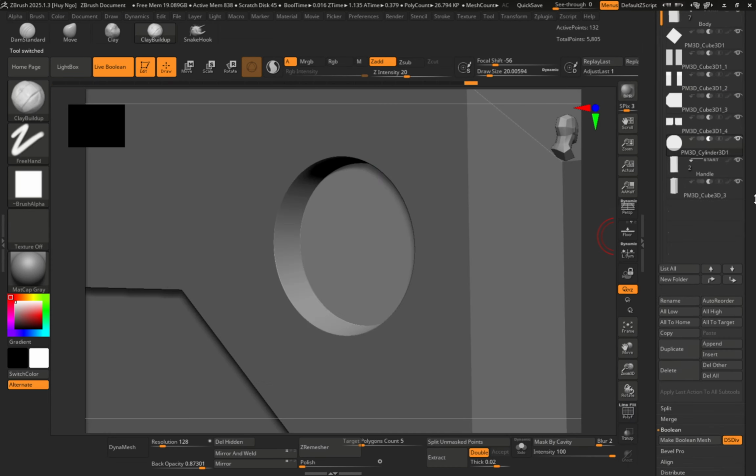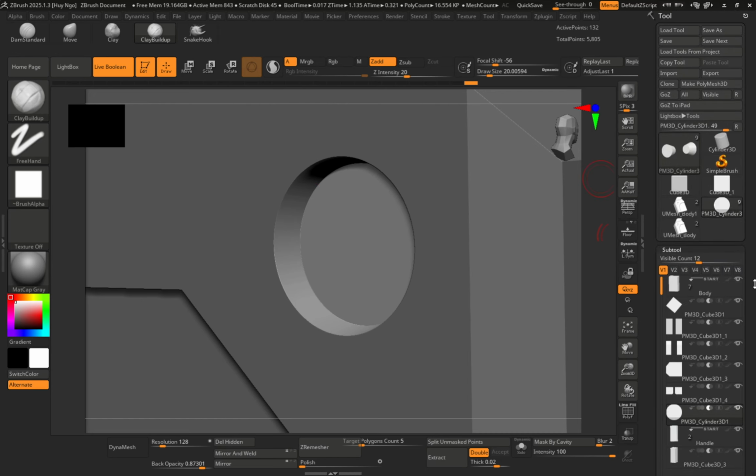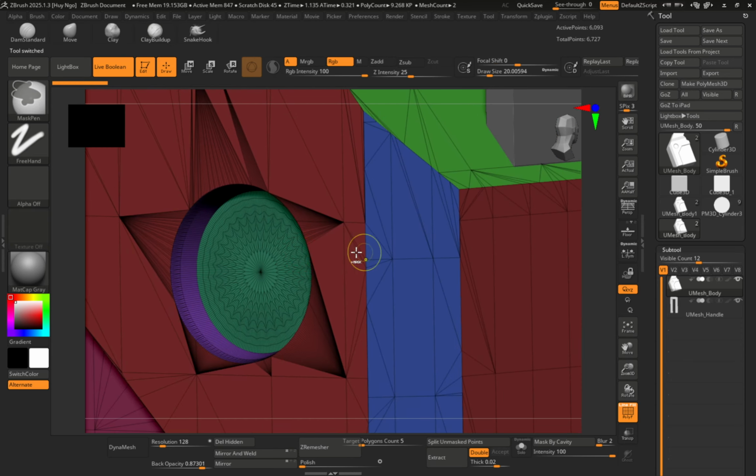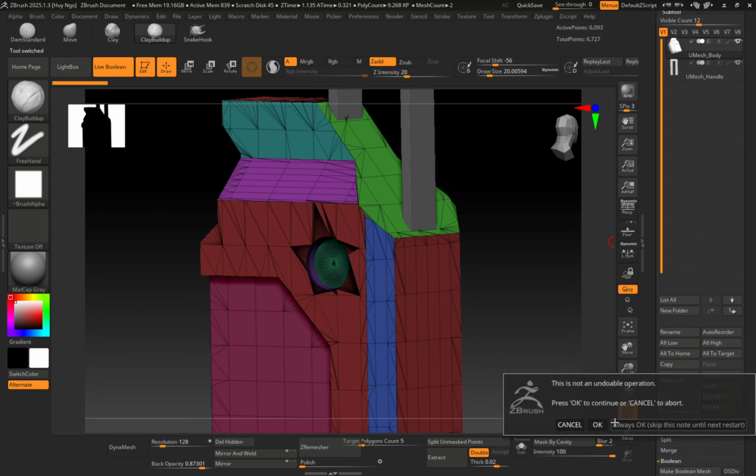Not sure why it didn't do it. Okay, it did it. It took a while to think, and then it made two. It made one and two. So I'm just going to delete this guy here. I don't need two. Less confusing too.